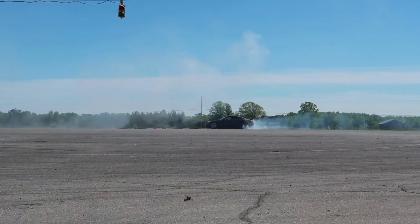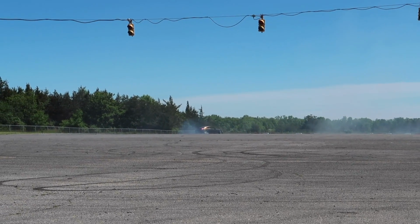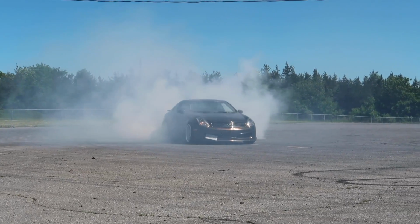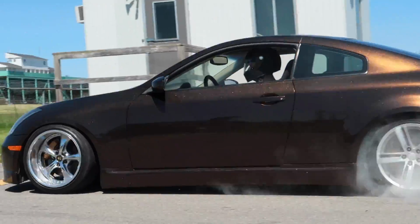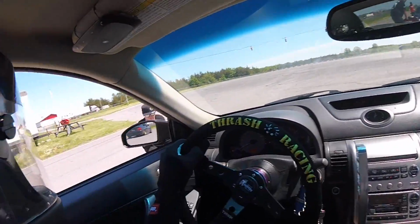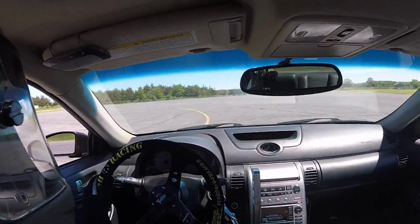Other than that, I'm looking to also do the angle kit. I know a lot of you guys are talking about that. I do have the PBM angle kit, but I think I'm going to go a different way on the car. It's going to be a little bit cheaper and a hell of a lot easier to install, and that's the GK Tech angle kit for the G35. It just extends your original knuckles instead of replacing them. So I think that's what I'm going to end up doing.